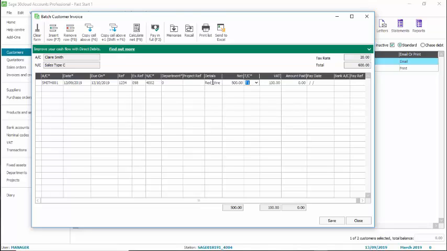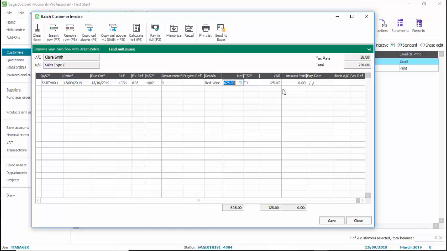It may be, however, that I only know the gross amount, not the net. What I've got the option of doing, I'll just zero out this VAT here. I'll say this is a £750 gross invoice, put that in the net column, and at the top I can either click here for calculate net or press F9 on my keyboard. Both do exactly the same thing. It'll split out the net and VAT. So as you can see, it's automatically calculated the net VAT split of that invoice.